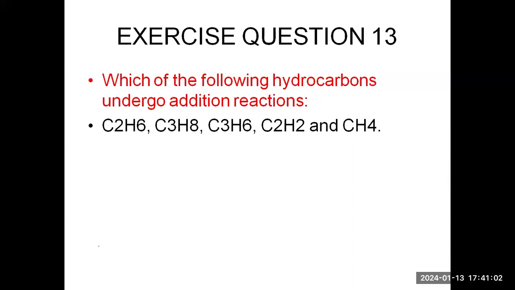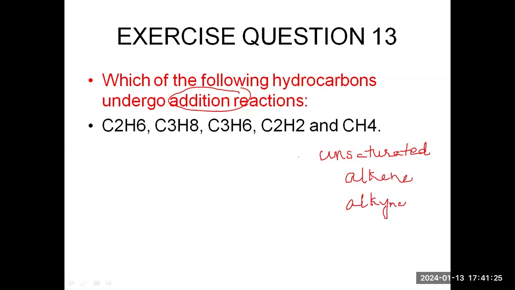Now, there are certain substances given in front of you and they are asking which one will undergo addition. It means you have to find out which is unsaturated, because as I told you, only unsaturated compounds will undergo it. So both alkenes and alkynes will undergo addition reactions. Now, how to find it? In the last class, we discussed their general formulas. I hope you remember them.